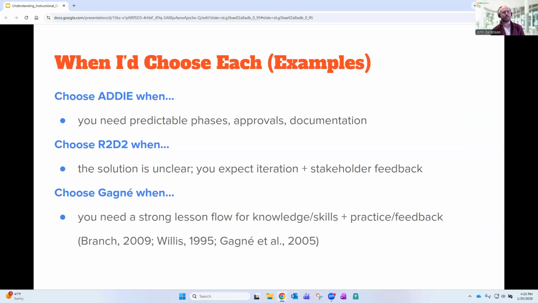Lastly, I just want to give some quick examples of when I might use each model. ADDIE, I might use if I have some kind of compliance training to do or redesign that has to go across departments. R2D2, if I have a prototype to do, or something new with interactive multimedia and evolving requirements.